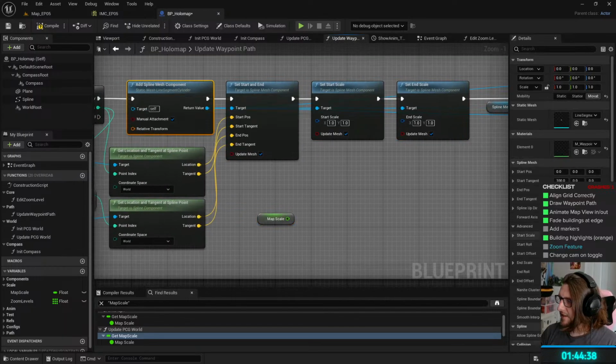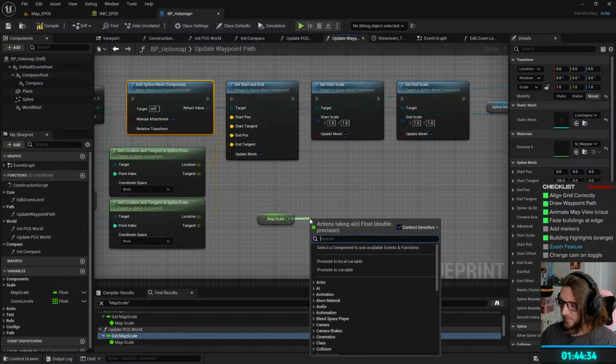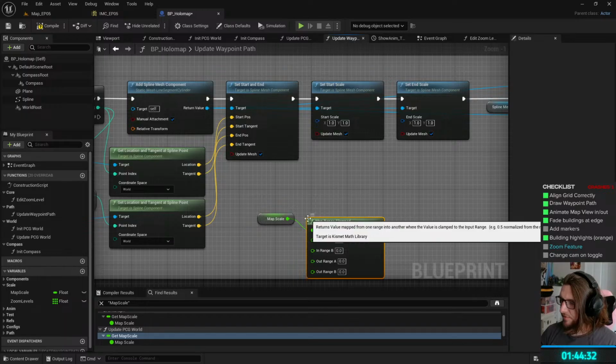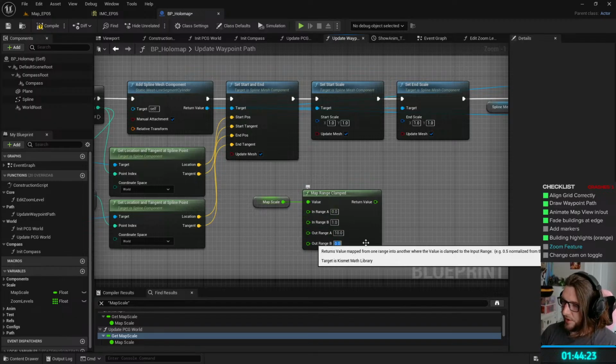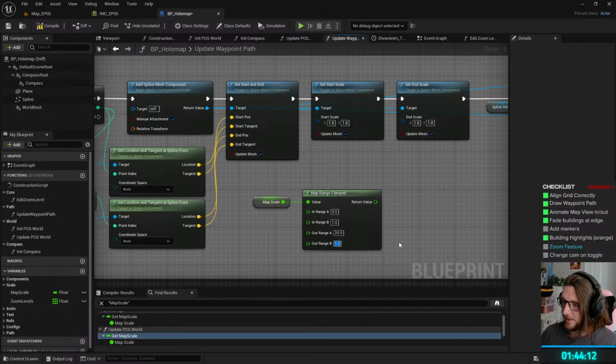Currently we're at 10 times scale. What I'll do is I'll map the range of this from, I'll say, 0 to 1. And I know that closer to 0 we want to be 10. We might even want to be 20. And when we're fully zoomed in, let's go for 5. We'll see how this works out.